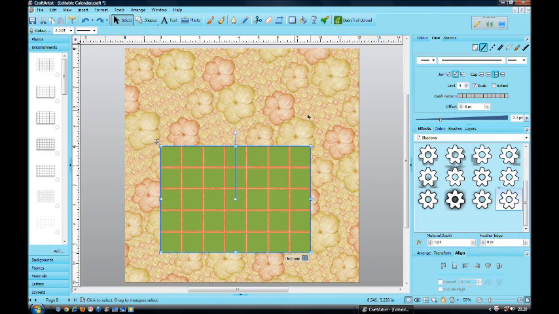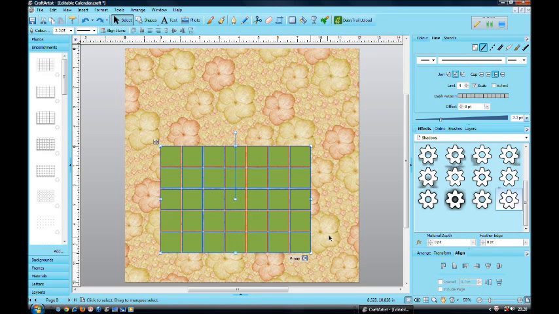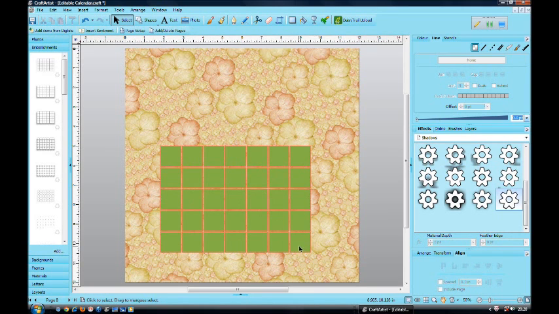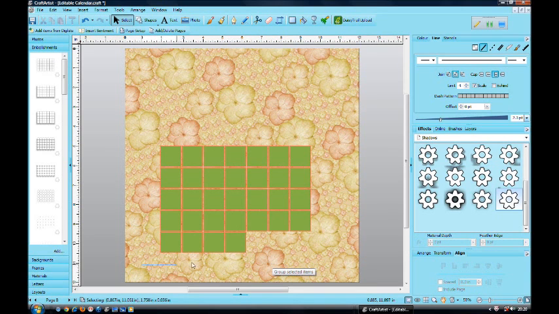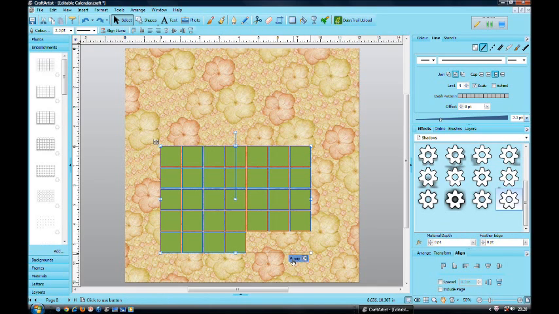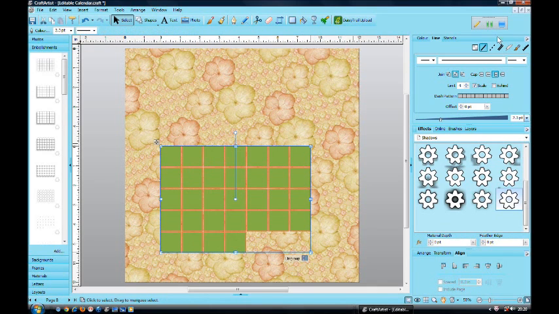You can also delete boxes that you don't want by clicking on Ungroup, selecting the boxes either one by one and deleting, or you can select, hold down Shift key, select and then delete. To group all the boxes together again, draw an imaginary box around them and click Group.